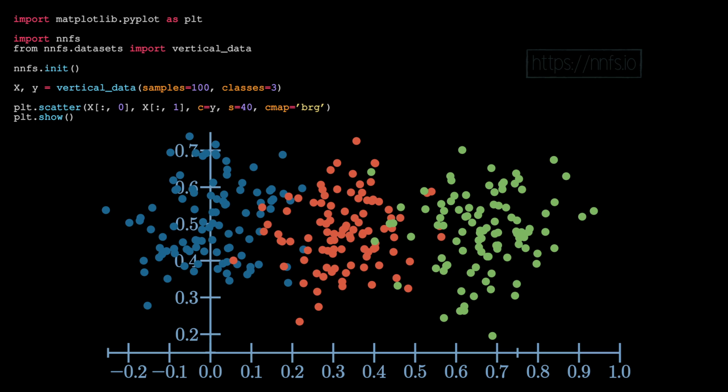For the following code, you can feel free to write it out if you want by pausing the video, but it won't be necessary, so you can just sit back and watch. For this, we're going to be using a simpler dataset to start, which is nearly solvable with just some vertical lines, and then later in the video, we'll get back to our spiral dataset.